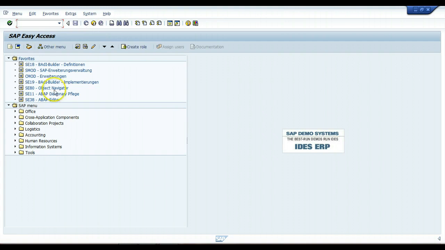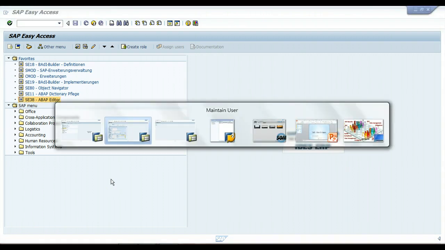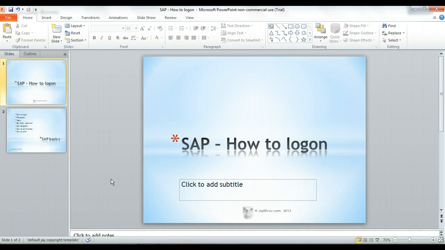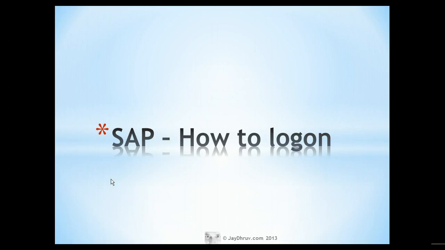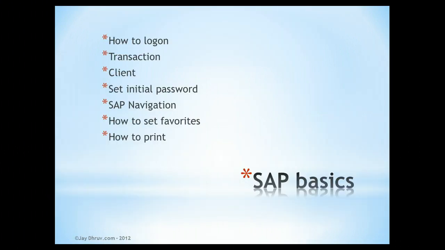So now we are familiar with the SAP client. We know now how to log on to SAP. We understand transaction concept.